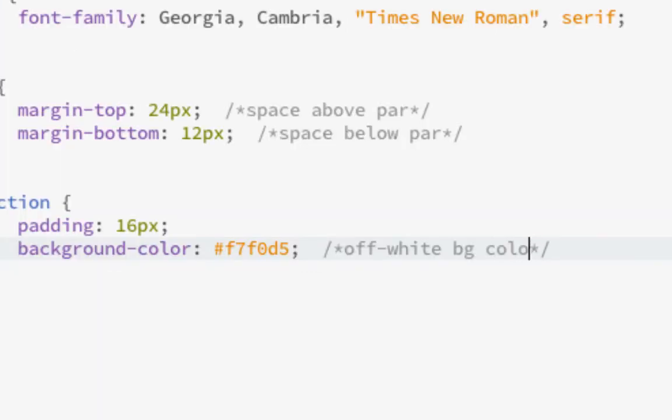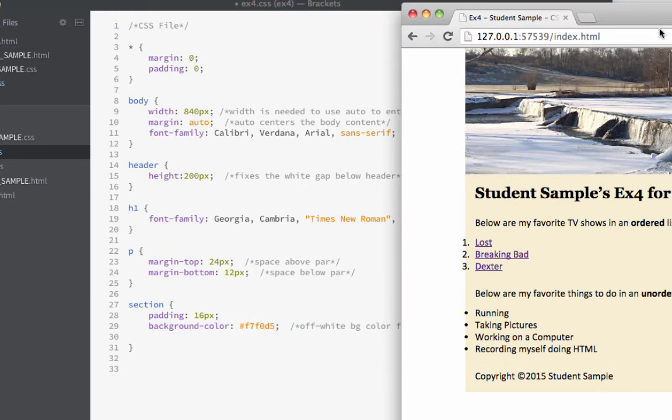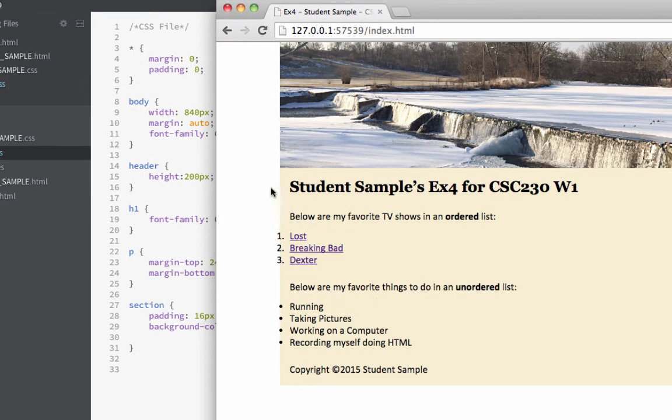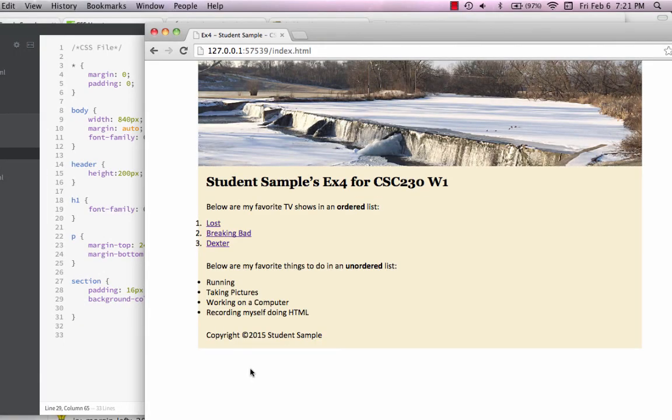Off-white background color, just so I know that that's for the section. It's only for the section, not for the entire body. It's just for that part. I may have to change things eventually, but that's what I have so far. That's my CSS, and you can see what it's doing. It's controlling parts of my web page by identifying the H1, the Ps, the section, and the body. All these different parts here we've identified with CSS. And we're going to keep doing that until we lay it out so it looks like that other sample that we saw.